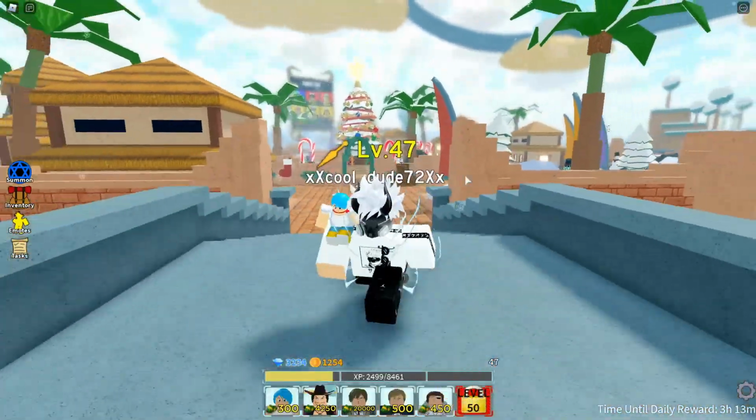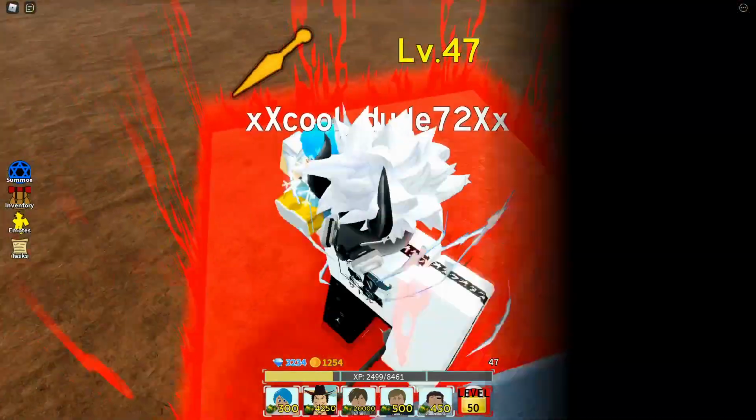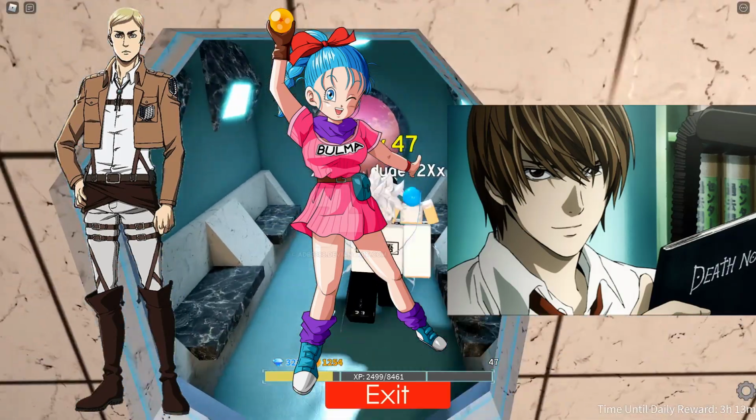Now let's go. Also, I forgot to mention that the units required for this method are Erwin, Bulma, and Light Yagami. Preferably all at level 80. Now we can go.